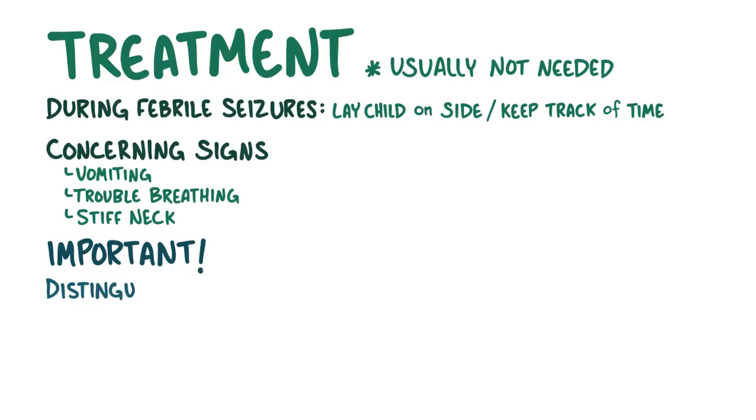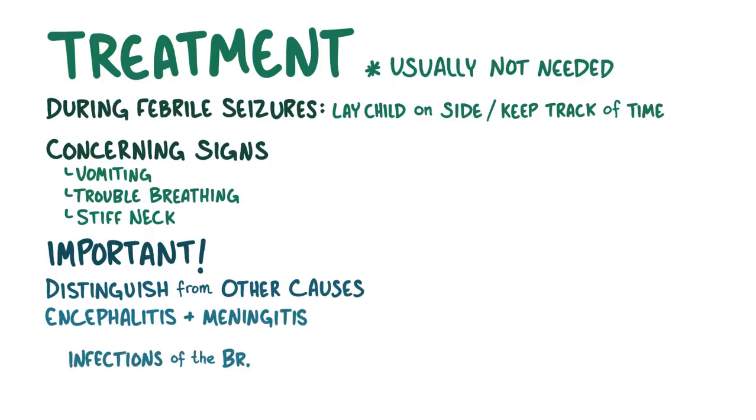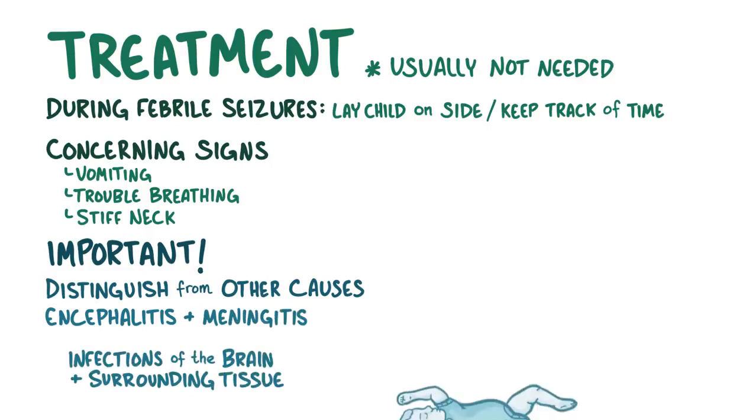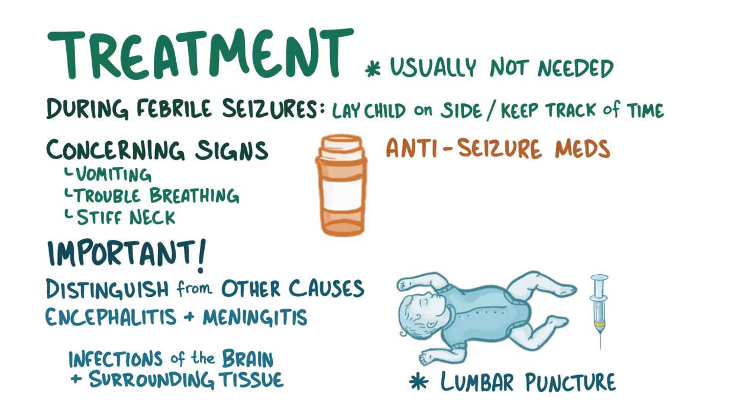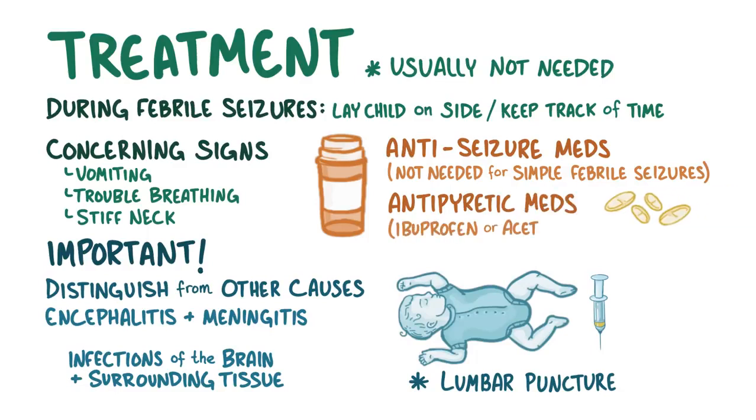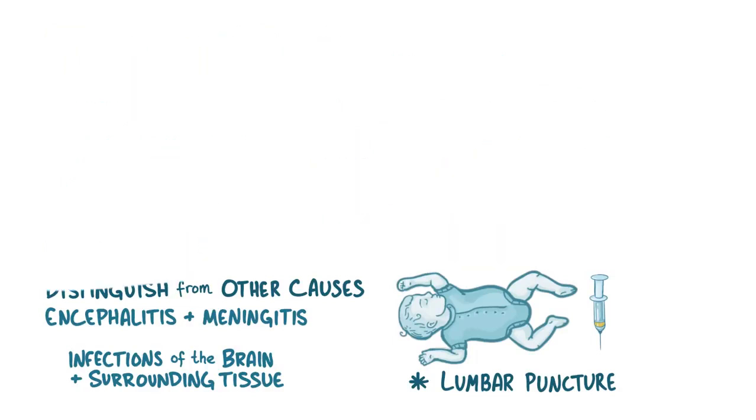Oftentimes, it's important to distinguish febrile seizures from other underlying causes of fevers and seizures, like encephalitis and meningitis, which are infections of the brain and the tissue surrounding the brain. In young infants, a lumbar puncture can be helpful in identifying the underlying cause of the seizure. In some cases, anti-seizure medication can be used, but typically they're not needed in cases of simple febrile seizures. Finally, the fever itself can be uncomfortable for a child, so antipyretic medications like ibuprofen or acetaminophen can be used to reduce the fever.